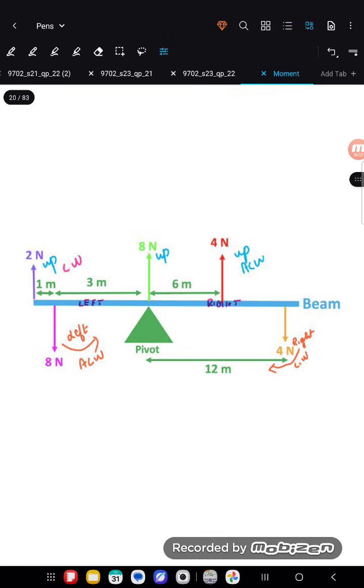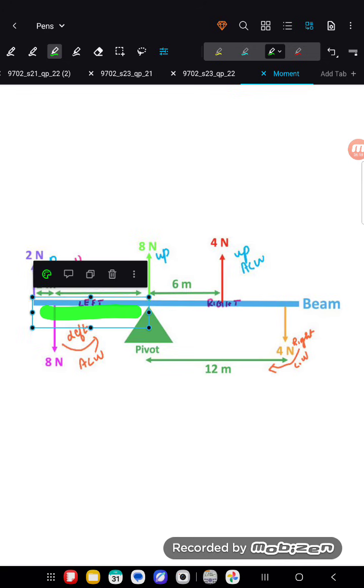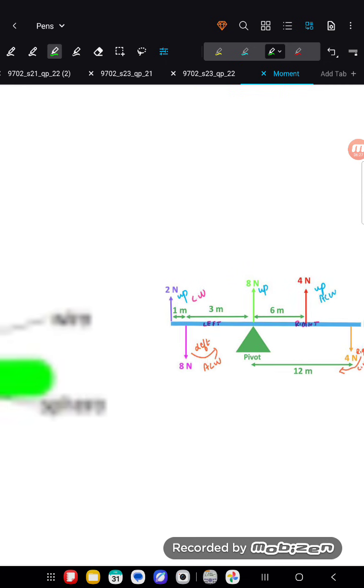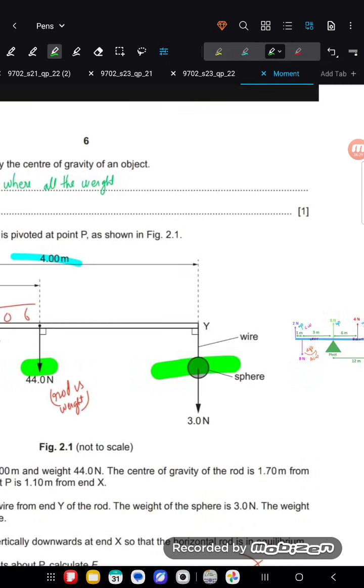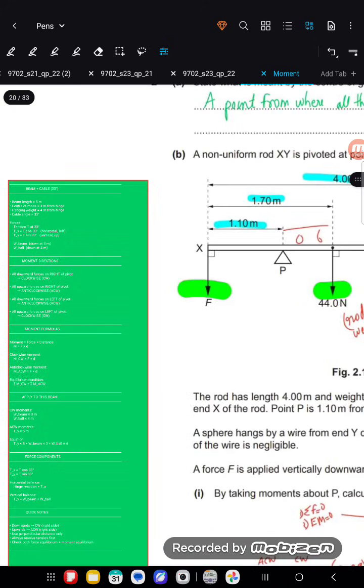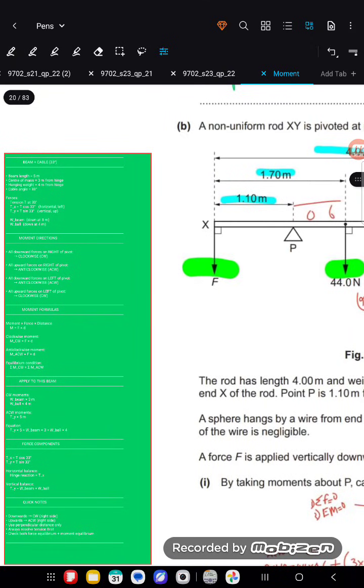Again, I am repeating. You will check the pivot. If the force on the right side is downward, it will be clockwise. If it is upward on the right side, it will be anti-clockwise. And on the left side, if it is acting downward, it will be anti-clockwise, and if it is acting upward, it will be clockwise. This is the thing you have to remember. First you will find the pivot of any question, then you will find the force and distance. Moment is force into distance, and clockwise or anti-clockwise, whatever.